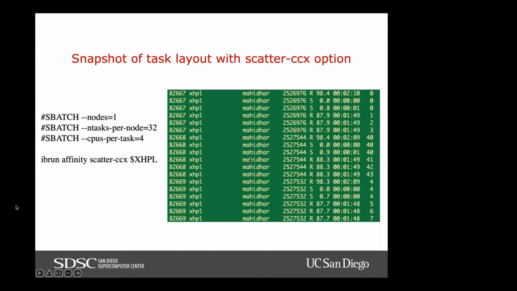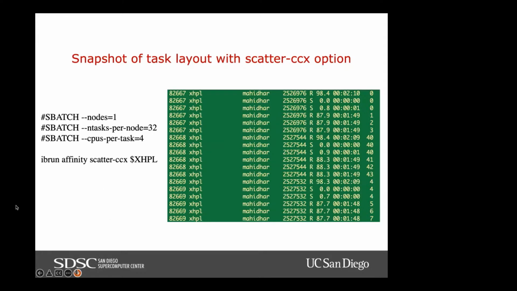And you can go confirm this by looking at the PS output. So you can see anything that has the same process ID. Like say, for example, 82667, all of them are basically the same process. So you can see the master thread, which is going to be the MPI task, which is on 0, and then the other 3, right? And so on. So you can see all the tasks.